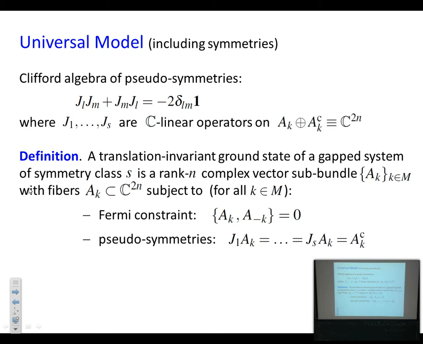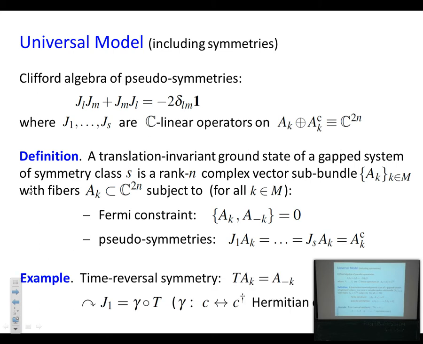A true unitary symmetry should take an annihilation operator and transform it into another annihilation operator. These operators do something bizarre. They take annihilation operators into creation operators, so when acting on the ground state, they produce a very highly excited state. Therefore, I very strongly hesitate to call them symmetries. They're not symmetries in a good physical sense. We'll call them pseudosymmetries. And now comes an important point. Every one of these pseudosymmetries, when you set things up right, comes from a true physical symmetry. Let me explain that in one instance.